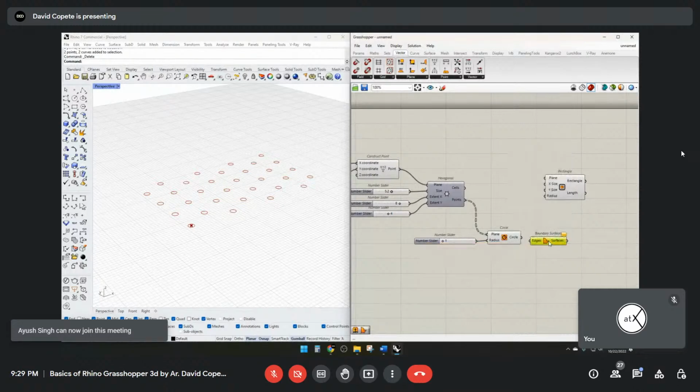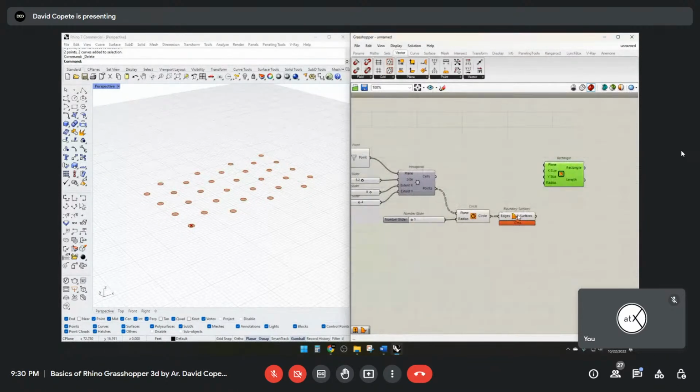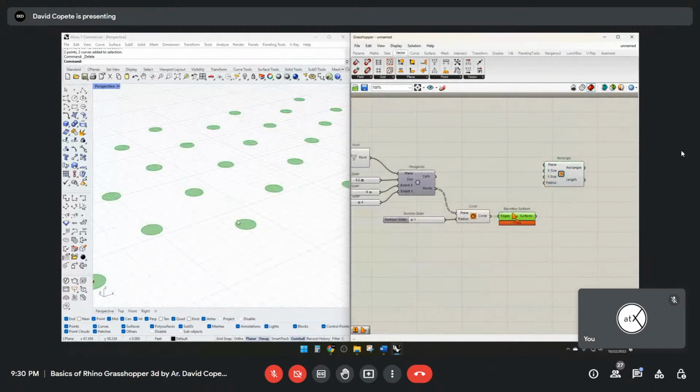Well, when inside of Rhino, when we create a surface, it's going to be a planar surface. Here inside of Grasshopper, it's going to be boundary surfaces. So I'll plug in that circle into the input. And what we've done is created a surface right on those circles.